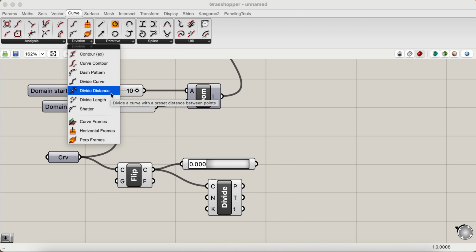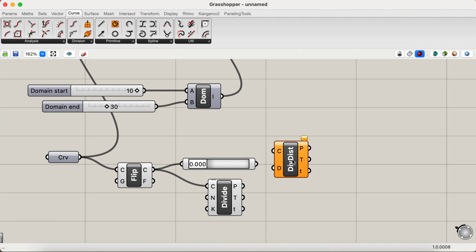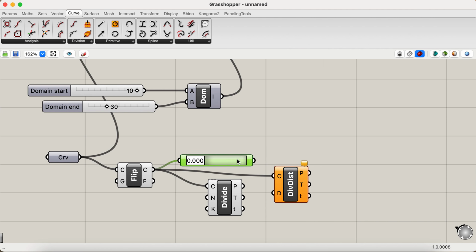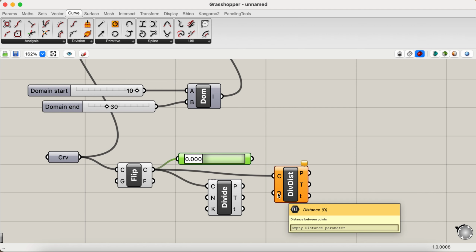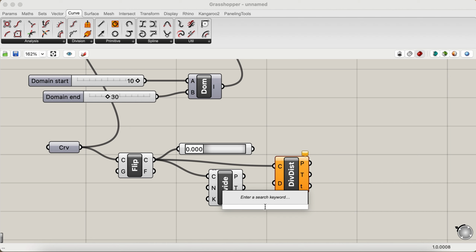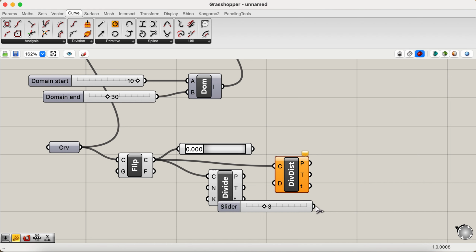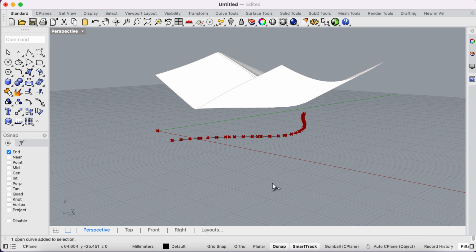For example, if I use the distance this time, with my curve here, and the distance right now is a value of 0, if I type, for example, 3 and put it in this input, you see that this time it divides my curve based on the distance of 3.